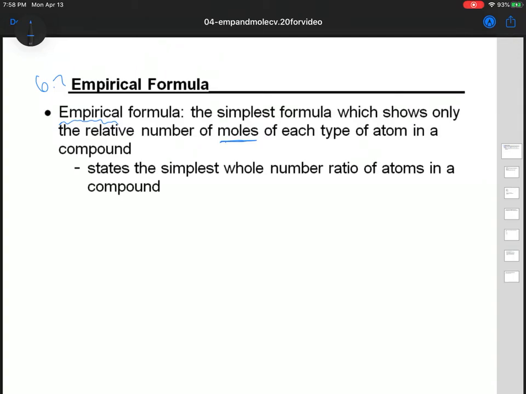So when you have the two types of formulas, the empirical formula is the simplest formula. So it states the simplest whole number ratio, or the most reduced, which for ionic compounds is essentially the crisscross rule. But we sort of talk about the prefixes and don't really give any indication of how we come up with the molecular formula for molecules. But this is a quantitative way you can figure it out.